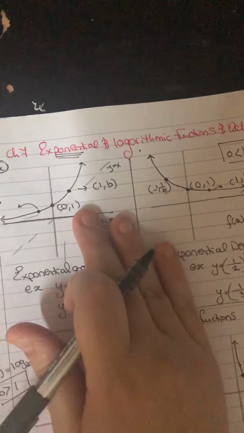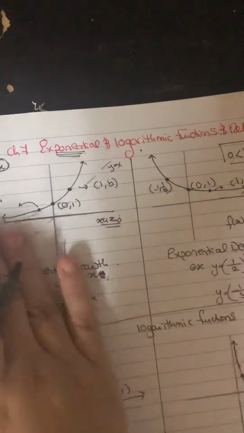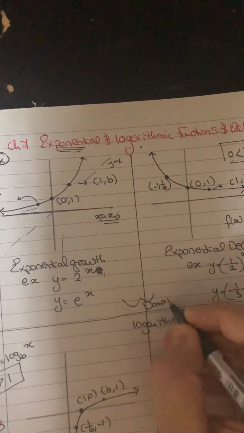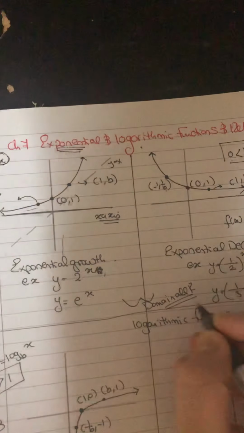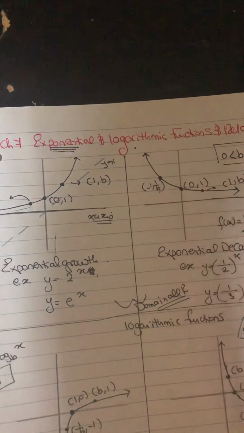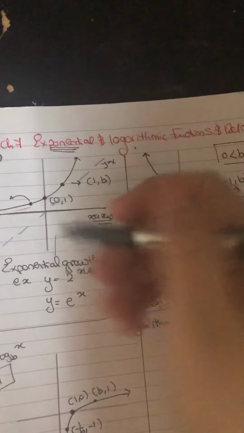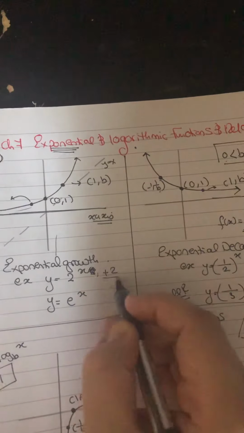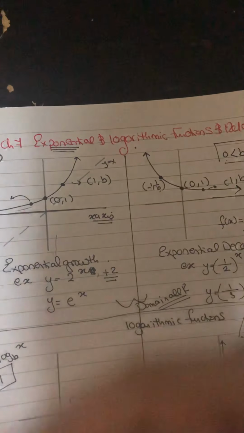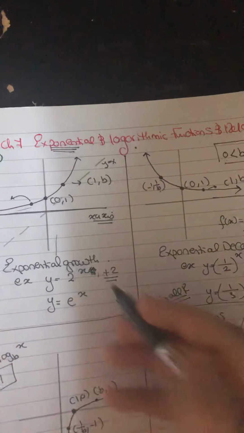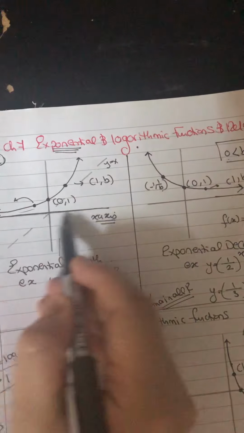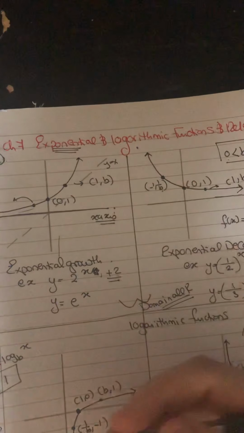For the original function, okay, both of them, the domain is all real numbers, and always over here domain is all R because there are no x's excluded from these graphs. We need to discuss the y. If I have a number here plus 2, for example, then the range is greater than or equal to 2, and so on, okay? If I don't have a number, then it's greater than, without equal, I'm sorry, greater than 0. If I move down, then it's greater than.